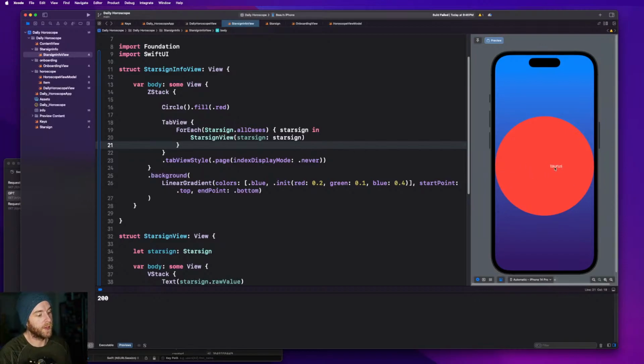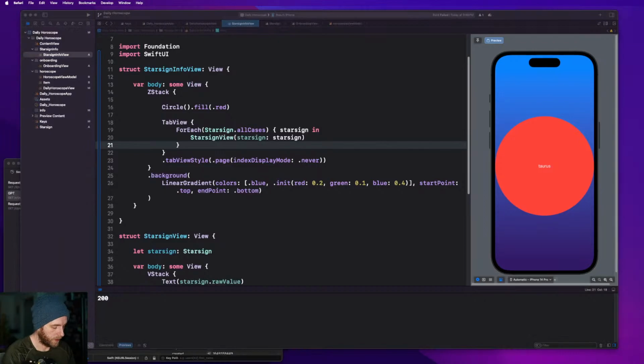I could do that, but I want to try and use the SwiftUI components. Let's try Google: SwiftUI get tab view offset.